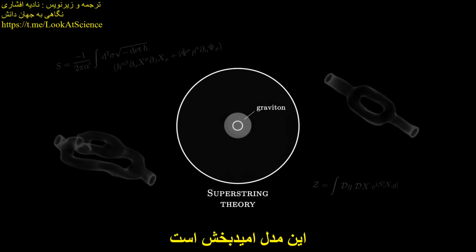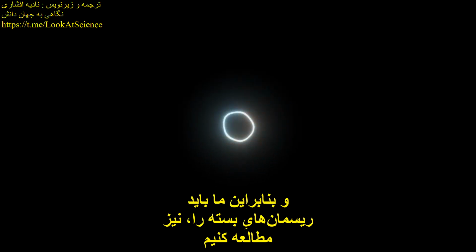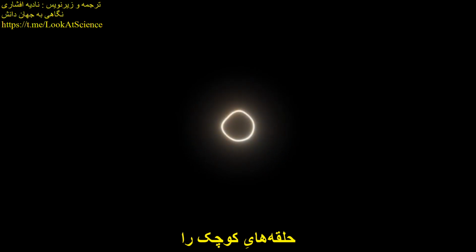The model is promising, but it sets several restrictions on the universe. The theory imposes that space-time has not 4, but 10 dimensions, with 6 additional spatial dimensions that we have not yet detected. The theory also sets the type of strings that can be studied. If we decide to study open strings, for example, little strands, these can curl up on themselves, and we must therefore also study closed strings, little loops.